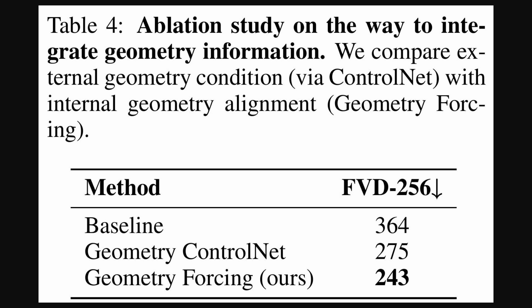Building on that, this next table explores a different question. How should we integrate this geometry information? Is it better to guide the model from the outside, or force it to learn the structure internally? So they compare their method against a ControlNet, which is a common way to provide a model with extra external guidance. The results are really clear.